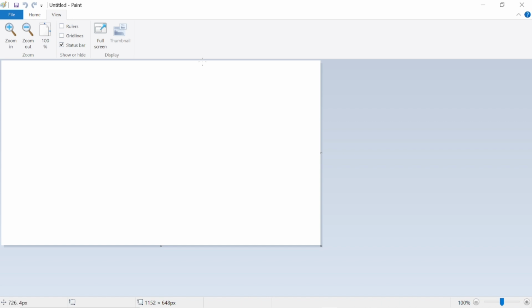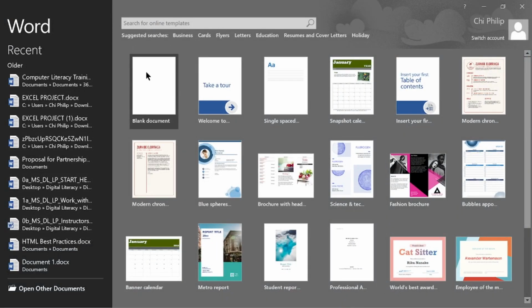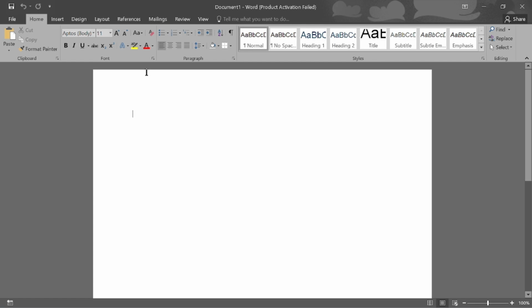Now let's open Microsoft Word. I already have it open to save time. So this is Microsoft Word. Let me open the document. Okay, so now this is Microsoft Word open for us. You notice that the ribbon at the top is also available. It's almost the same as what you saw in the Paint app. There, we can also find those same tabs and buttons like the File, Home, and View tabs, and all that.